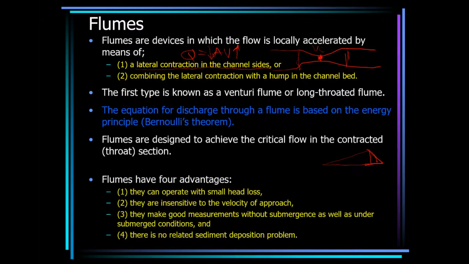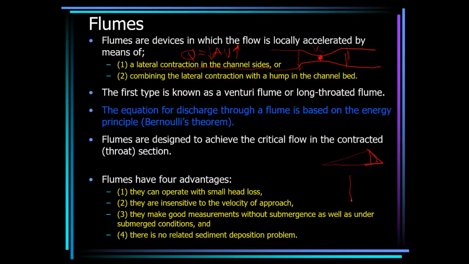And they have four advantages. They can operate with small head loss, and they're insensitive to the velocity of approach, meaning the velocity of approach does not significantly affect their results. And they make good measurements without submergence as well as under submerged conditions, because this is not like a weir in which you need to ensure free flow. And there is no related sediment deposition.